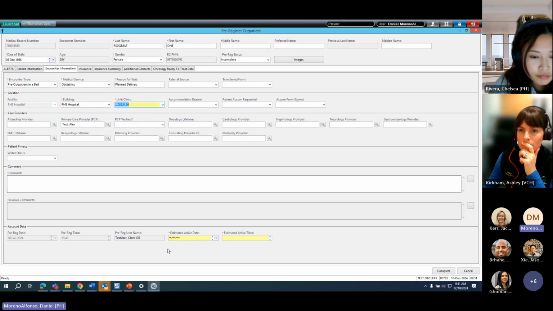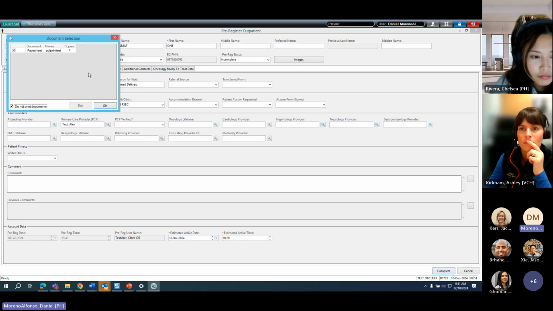It's also asking me for the estimated date and time. Normally this is the due date, but because we are doing this example, we will say that it is today, just a few minutes from now. So now I will complete this transaction.